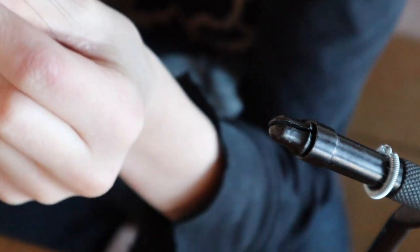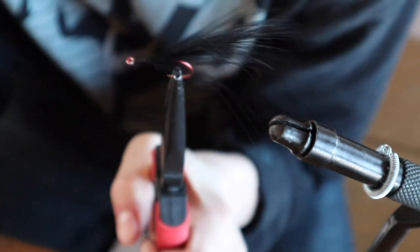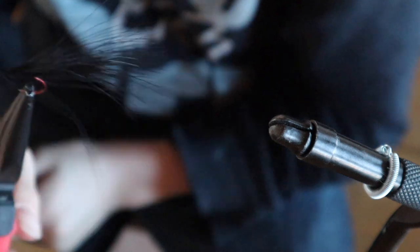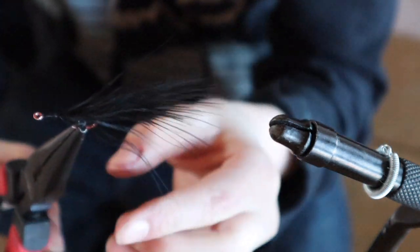There you have it. Leechy fly. Again, can't test it because it's the middle of winter. So this one will just be saved for winter.